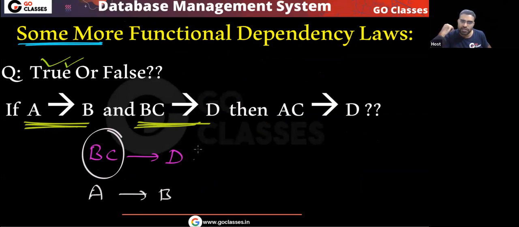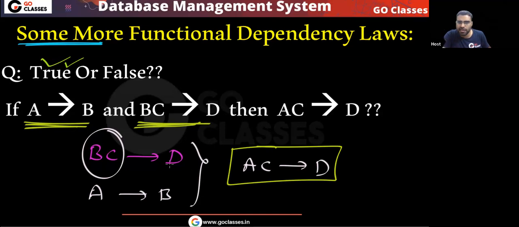So from this, what can I say? Can I say AC will be more powerful than D? Very simple. This is just an analogy that BC is more powerful than D, and A is more powerful than B. Instead of this B, you are putting A. Yes or no? So, of course, AC is more powerful than BC. Is this clear? Very simple. This is how you can do it.